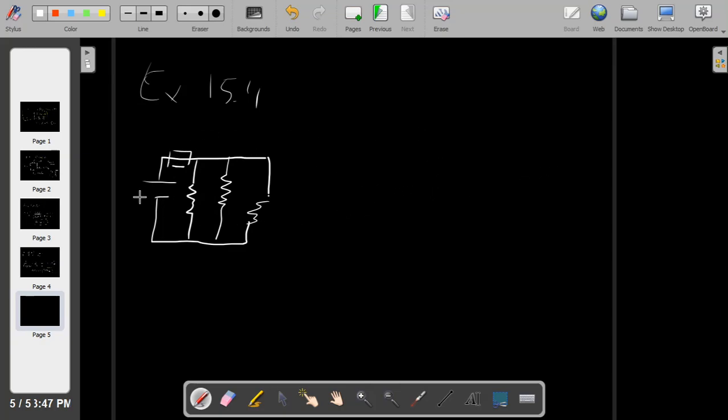And they give us the voltage, so 12 volts here. And for each one of these, they give us the resistance, 9.0 ohms. I'm putting them in different places so I don't get confused. 15 ohms. I don't have enough space to write it here, but you should put it as close as you can to it. 8.0 ohms. So this is the information they gave me, correct? So there are several questions going on here.